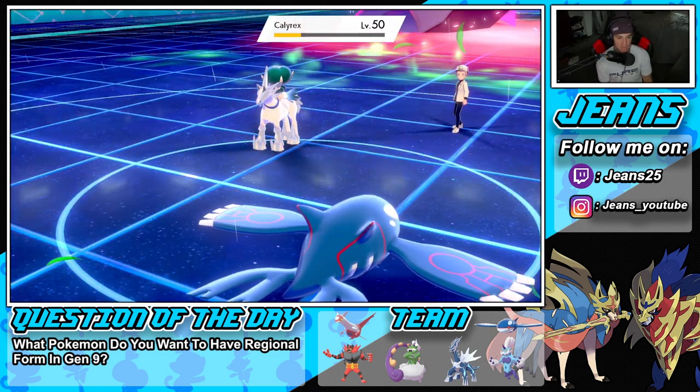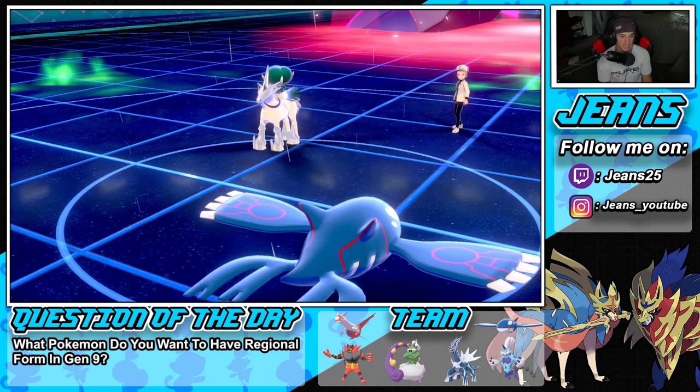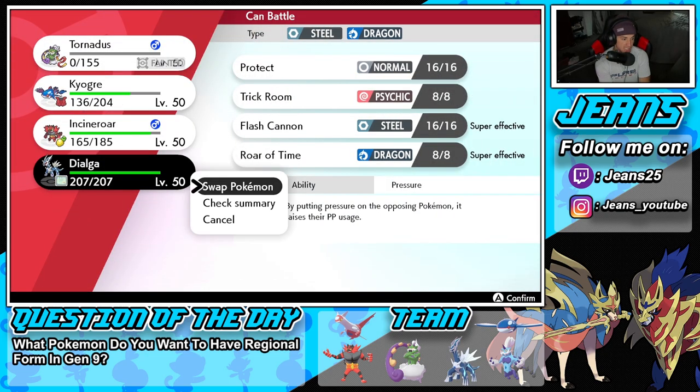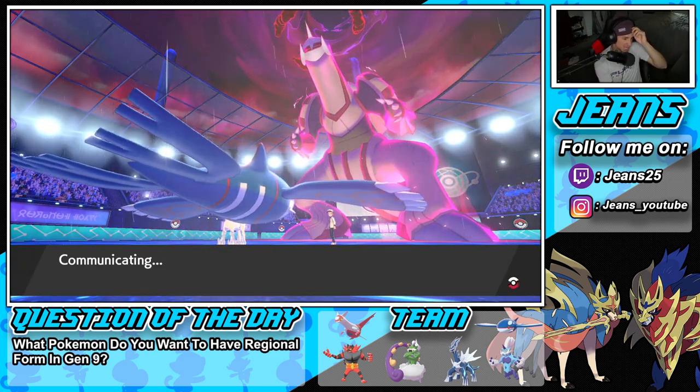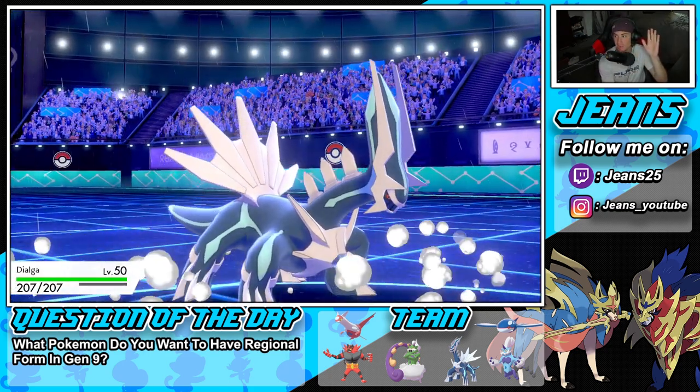Or do I bring out my Dialga and Dynamax my Dialga? Dynamax and Dialga could be gorgeous here. Could be a lovely little setup. Yeah, I think we take advantage of this and get our Dynamax out here, and save Incineroar for the back, because Incineroar is going to be good for countering that Rillaboom late game. So I'm just going to bring out Dialga now. We're going to get after this. This is such a good battle.